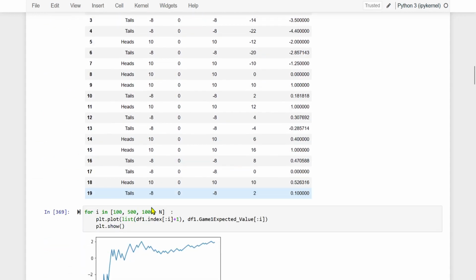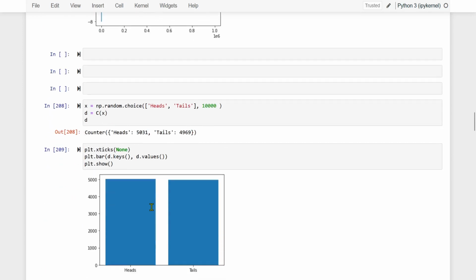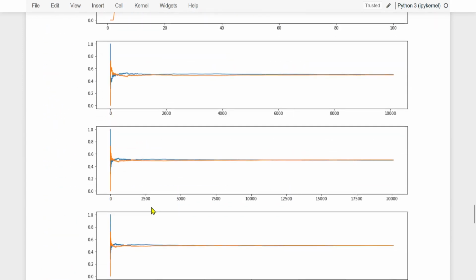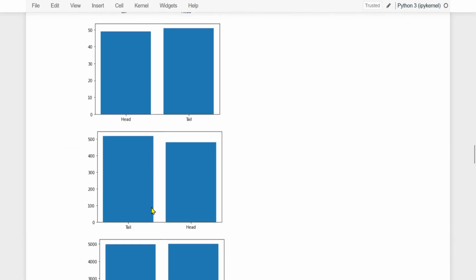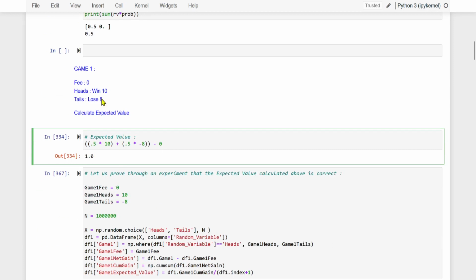That's all for now. Next time, in the next video, we will see another game. We will play another game that will be like this one. Let me show game. We will play this game again and we will change the value. Maybe we will have some fee to be given and these values, what we are losing and what we are gaining will be changed. And again, we will try to find out expected value.